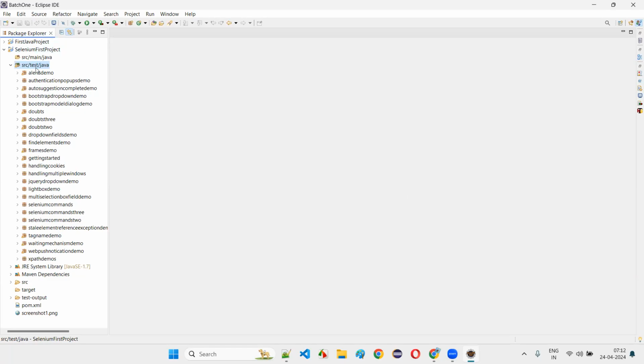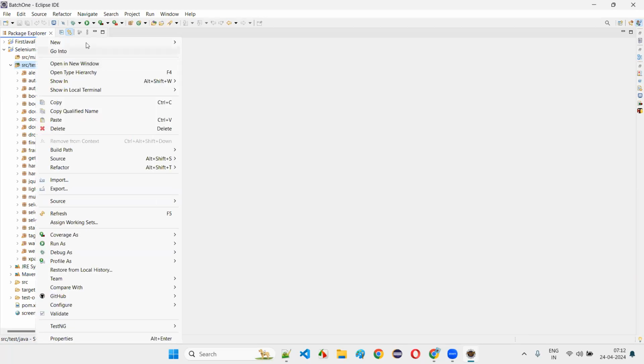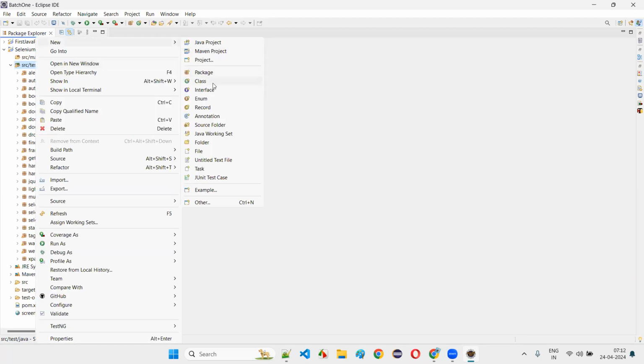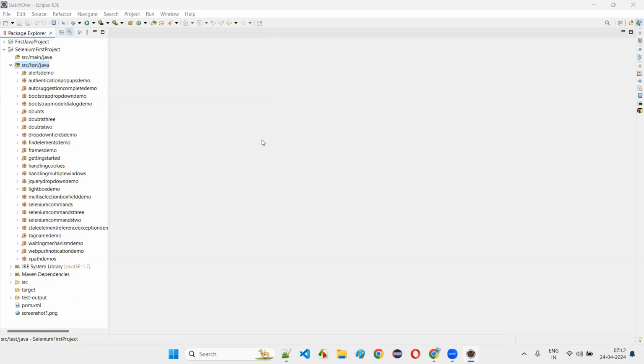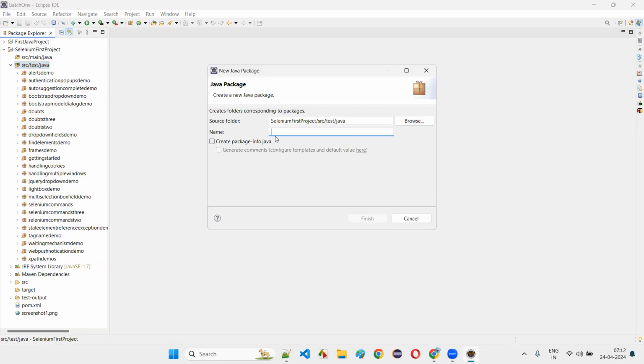So here I'll right click and create a new package. I'll say actions mouse keyboard demo, or mouse events demo, or mouse keyboard events demo.